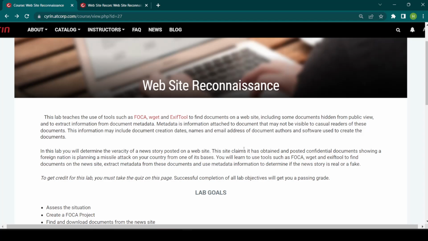These can be used in real-world scenarios. If we have to look at the authenticity of a news article and other things, then we can use these tools to do the same. As we know, in the current scenario there is a lot of fake news, so we can verify the authenticity of any document or anything by using these three tools.